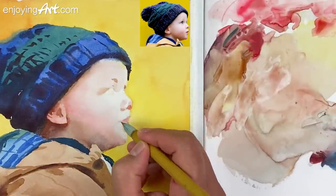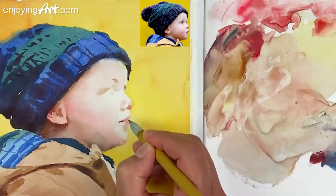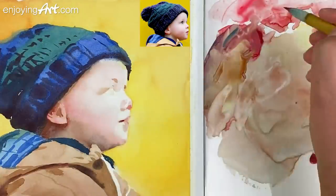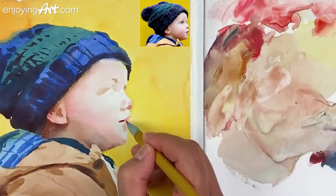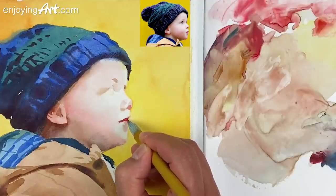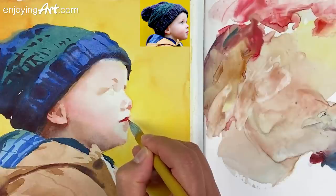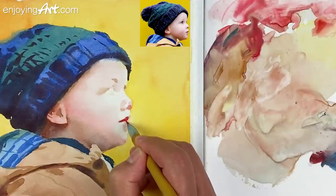Now take a look here. That's simple shape. Okay, now I'm gonna have a little bit more red. That's good. Now I'm gonna come in over here. The paper I'm using is only 10 by 7. So if I can do it with small, this small, you can do that with larger and it will be easier.